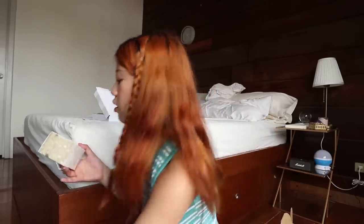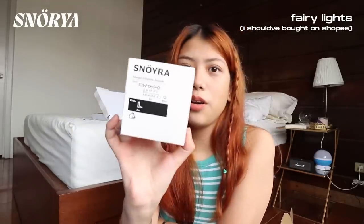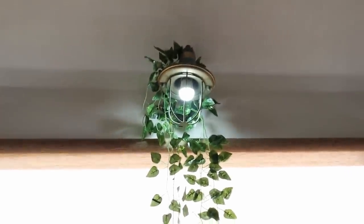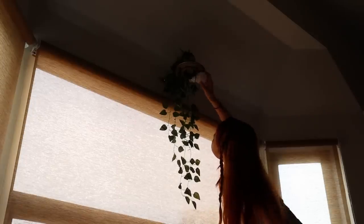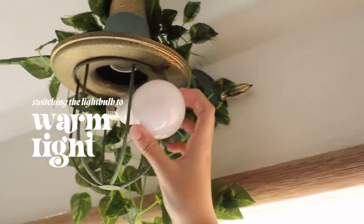The last two things I got were these fairy lights, which I want to put around my window area. I also got a new light bulb. Do you know how to change a light bulb? I need to switch that light bulb because it's currently white light. Look at this fat bulb — okay wait, I figured it out, you can unscrew it. That's a way prettier color than before!